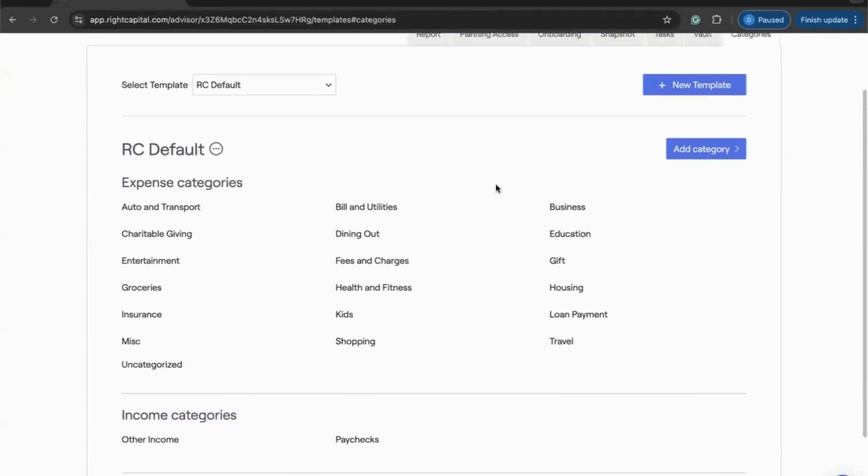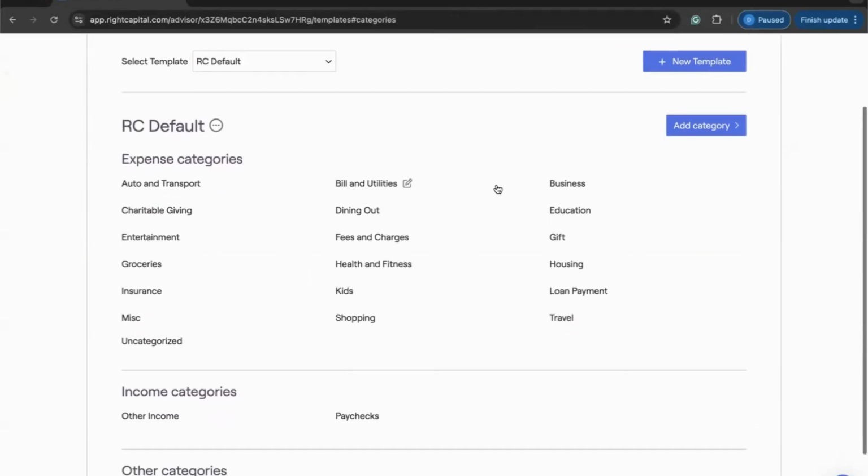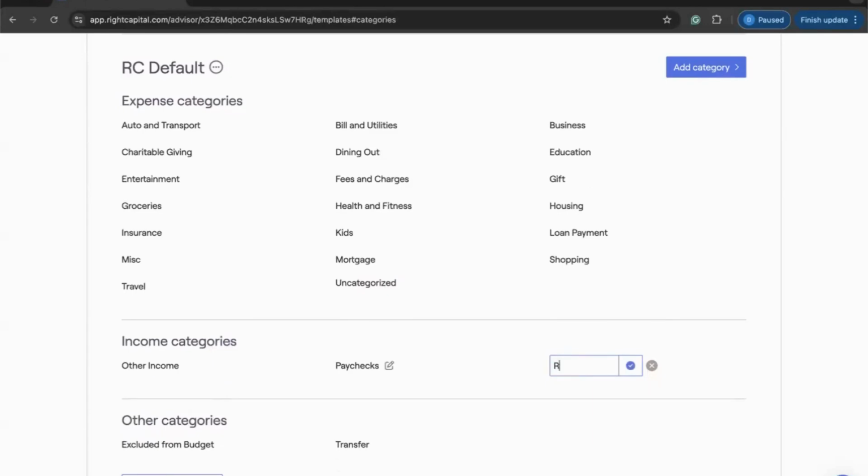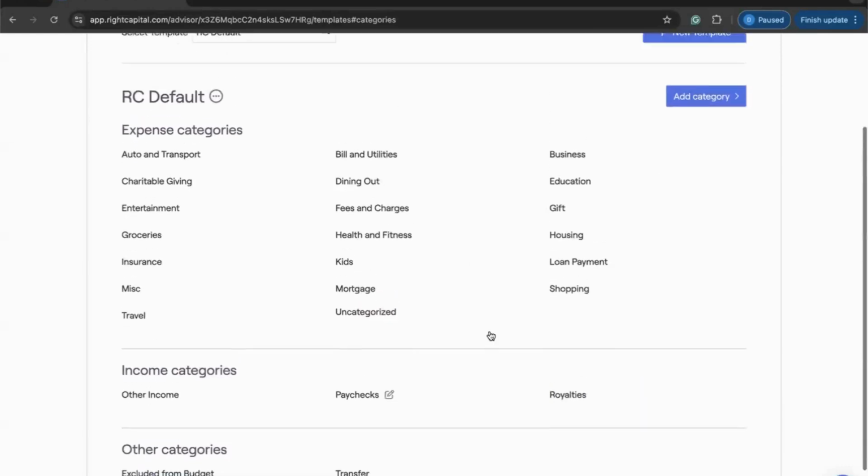So rather than having to tweak the budget categories for each and every client, you can walk through those same steps within a template here. You can add those new categories right to the template, and then we can save and apply those templates to our clients a bit more easily. So we don't have to walk through the steps of adding these new categories to each and every client plan.